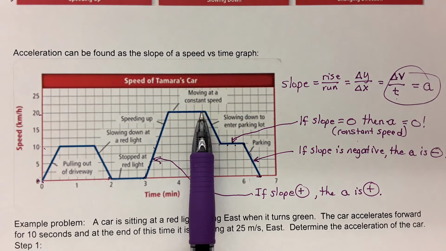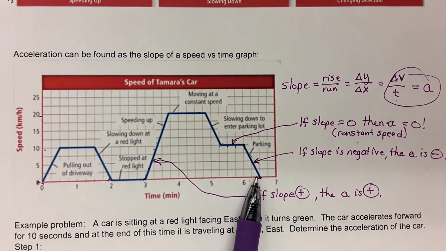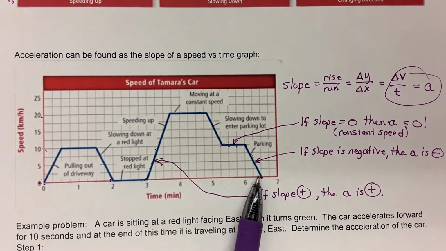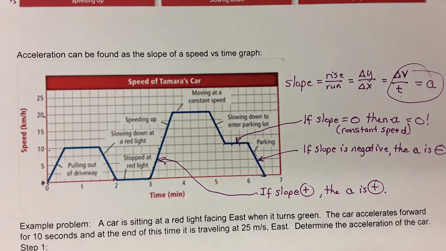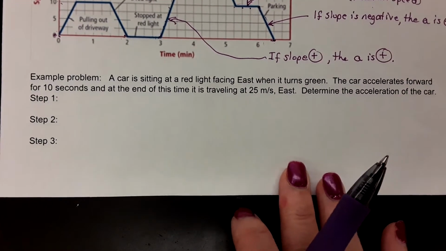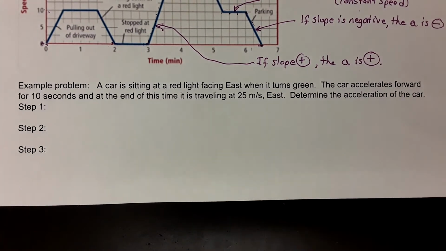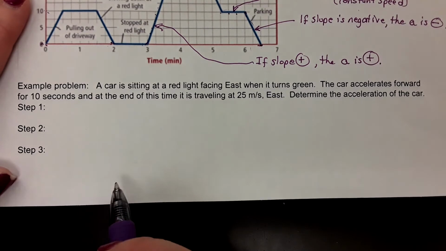Zero slope, all right, means zero acceleration, you stay at constant speed. Negative slope, negative acceleration, you're going to subtract from the speed, your speed gets smaller. Okay? Now, let's look at mathematically how we can solve problems for acceleration. This is actually quite easy, guys. So let's take a look. All right, and if you have a calculator with you, you can check.